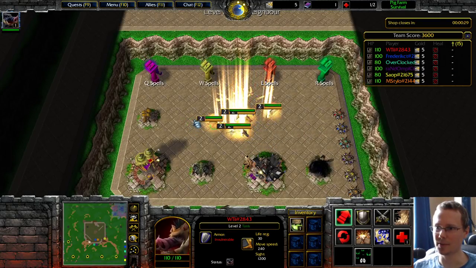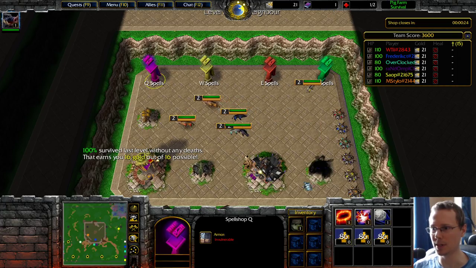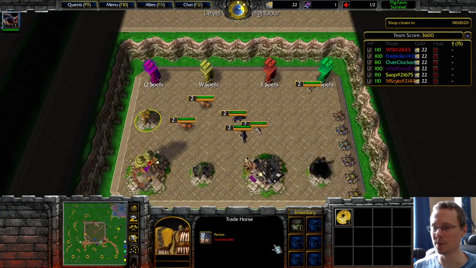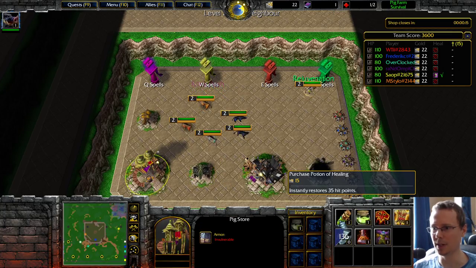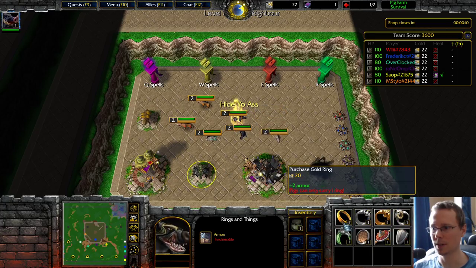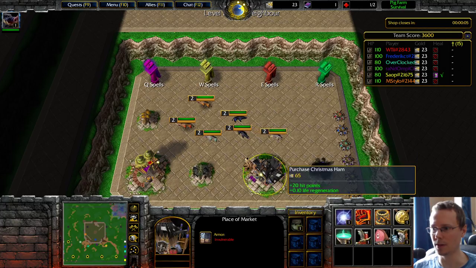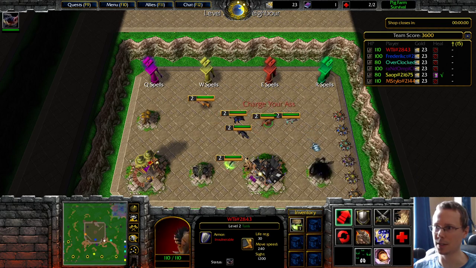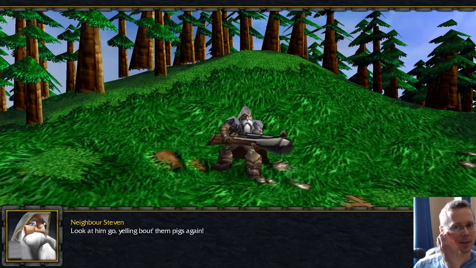So, after the first level, you can trade perks, which are normally used to boost up abilities that you've chosen, for gold if you really want to get an item quickly. But it's probably not worth it, let's face it. And then there's, you know, heals, invul, speed potions, tanking items, evasion, health, movement speed. I'm going to go get myself charged that ass as my other ability that I can pick this turn. Look at him go, yelling about them pigs again.